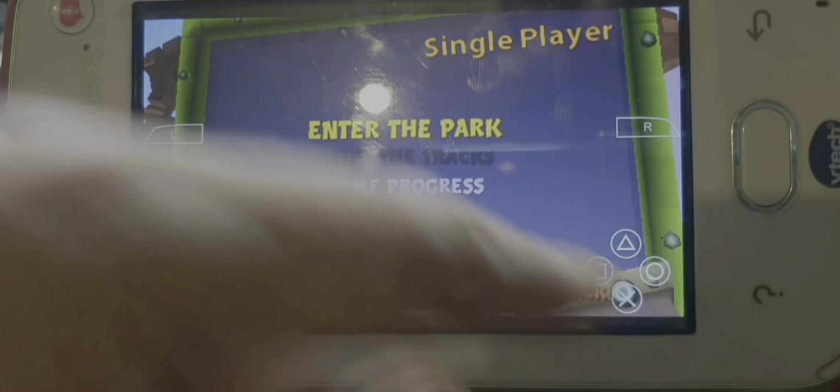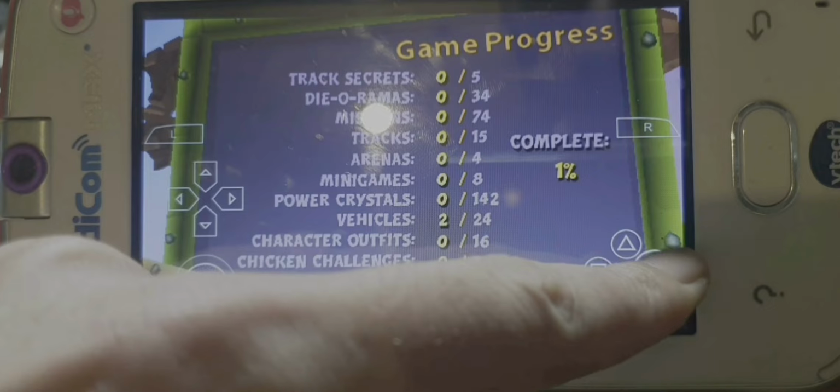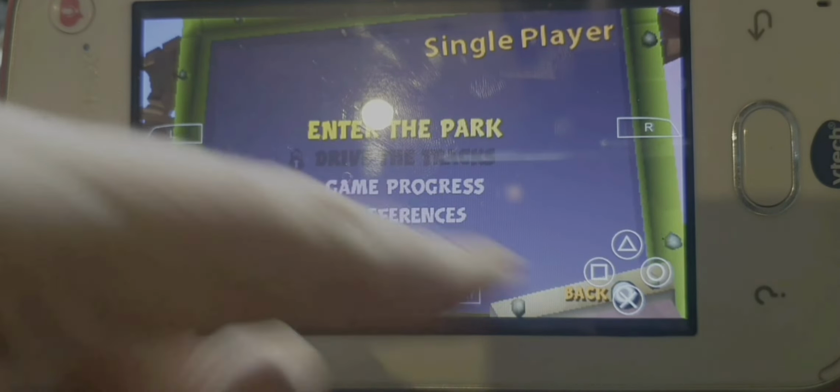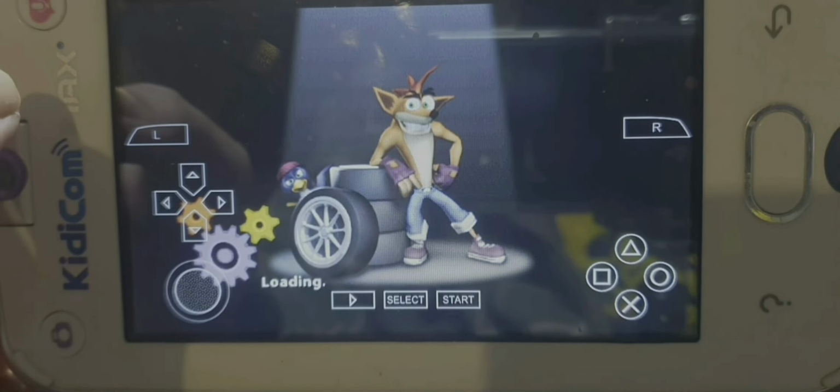Oh, this is awkward. Let's just try to get into it, so it must be that. Alright, yeah, I wasn't pressing cross. So hopefully we should be able to start a game now.